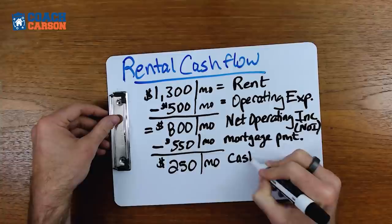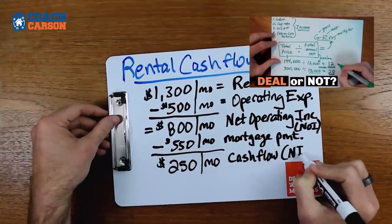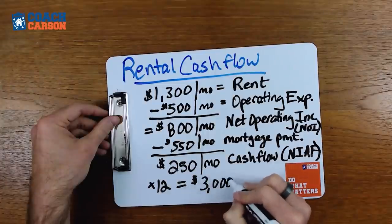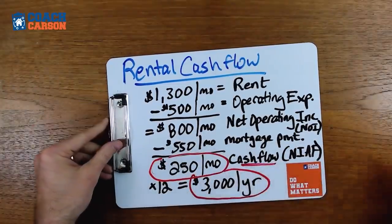If you made $3,000 per year on a $41,000 investment, your cash-on-cash return is 7.3%. That's not a home run deal, but it's a very solid cash-on-cash return, especially in today's 2022 market. As you'll see, with these four properties it can work out pretty well over the long run. The numbers I've just shared have been for one property, but the whole point is buying four. If you bought four, you'd have a $600,000 total cost, about $150,000 in down payments, and about $450,000 in loans.